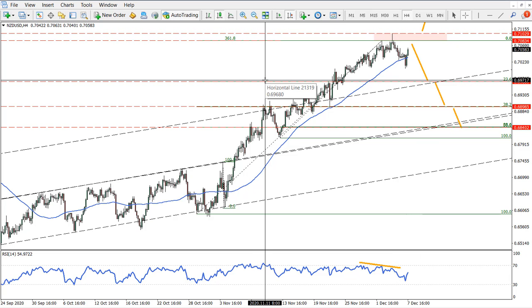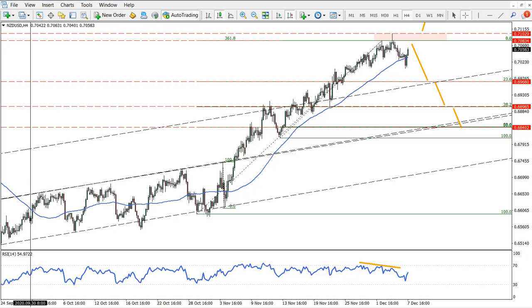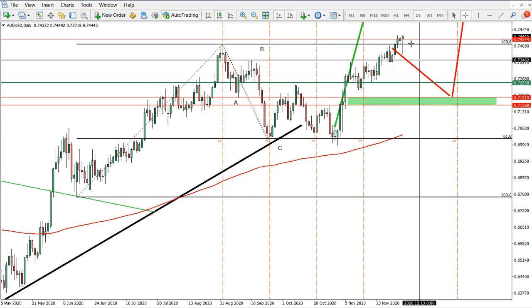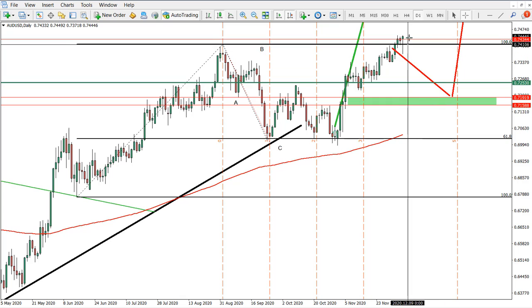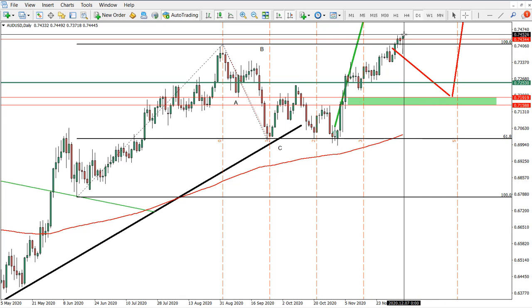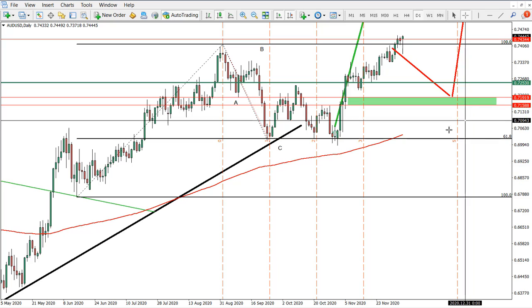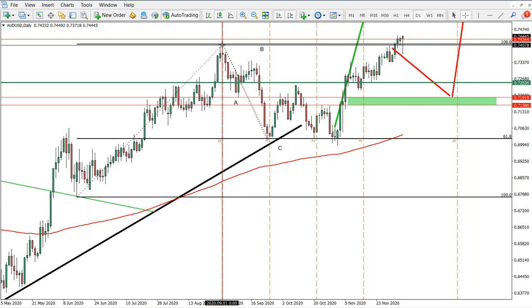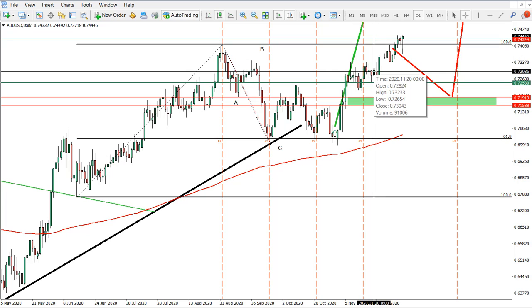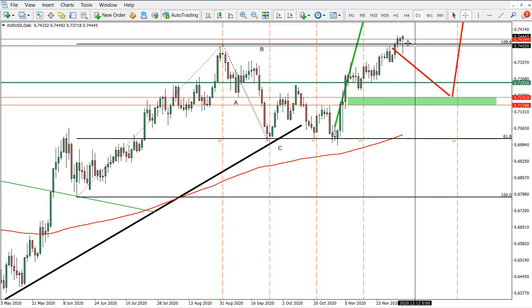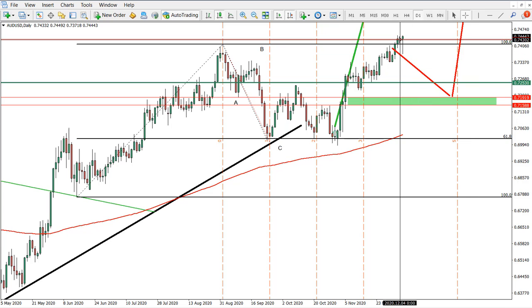Speaking about the breakout to the upside, we also have the analysis for the Australian dollar, the euro dollar and the pound dollar. So let's just go to the slightly correlated pairs, and Australian is the most correlated, and see what is going on there. Australian versus the dollar, I still expect the correction, and this could be along with the New Zealand versus dollar, because we broke above the previously made high on the daily time frame, confirming that it is a bullish trend. So now after this confirmation, maybe there will be a sharp decline.